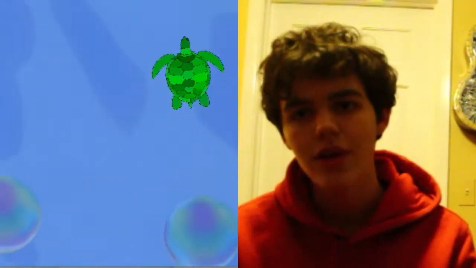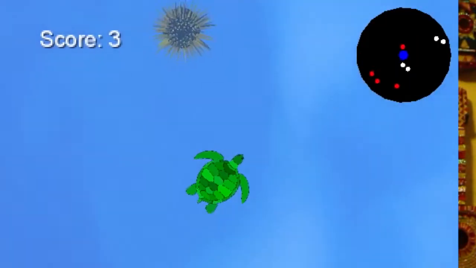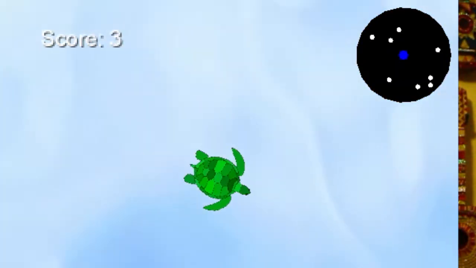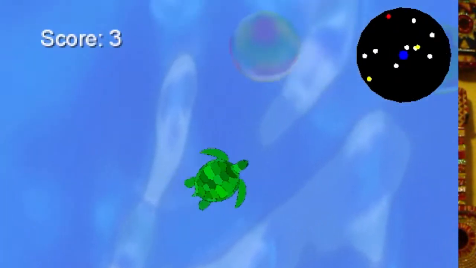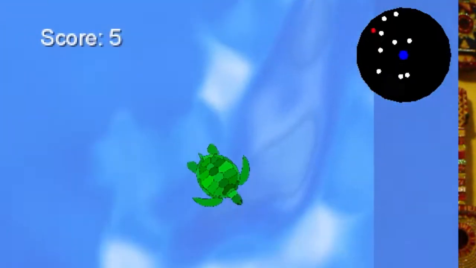So the game we made is called Bubbles, and it was inspired by the Windows Bubbles screensaver when someone thought, hey, why don't we put a player in there? And we did. So the game has evolved considerably since then, and now the player is a turtle in a sea of bubbles. If you hit a bubble, you bounce off very fast. If you hit a wall, you bounce off normally. The bubbles also bounce off walls.